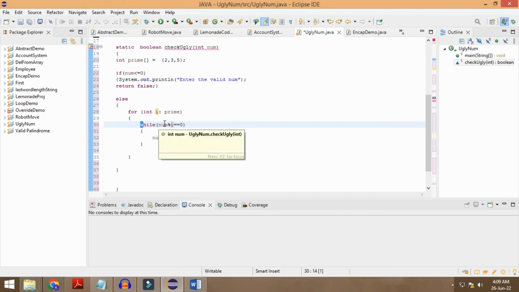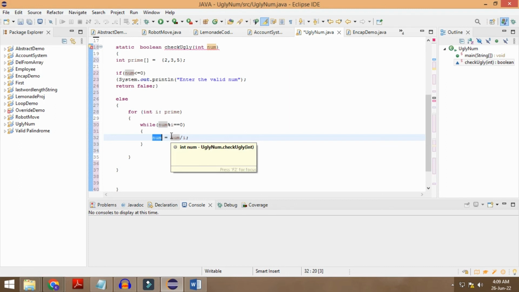Let's suppose the number which I've got from the user is 30. 30 is going to do the modulus with the number 2. As soon as I get the remainder as 0, which is definitely going to be 0, right? 30 divided by 2 gives us the remainder as 0. It's going to come inside of this while loop. Now the number 30 is going to do the division once again, but this time it's going to return back the quotient, right?